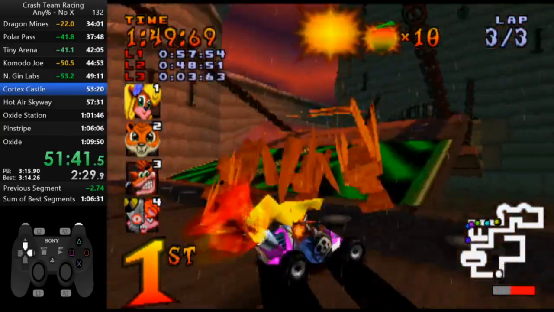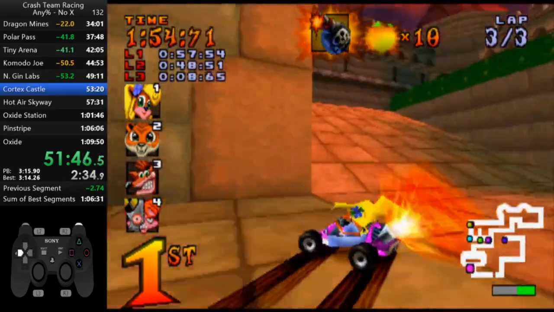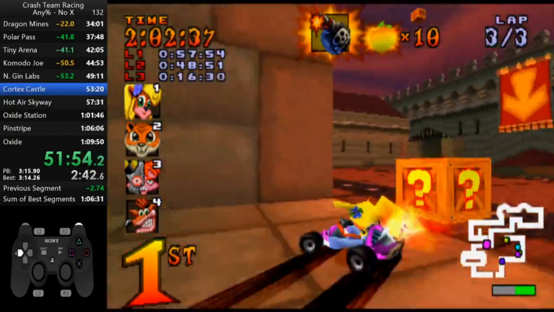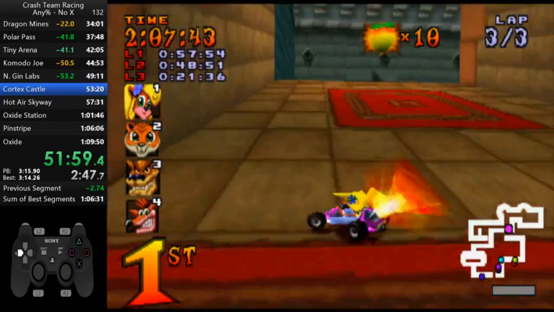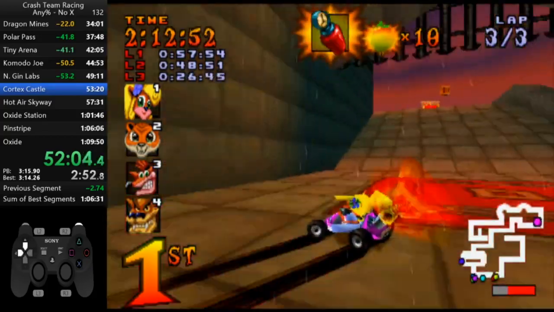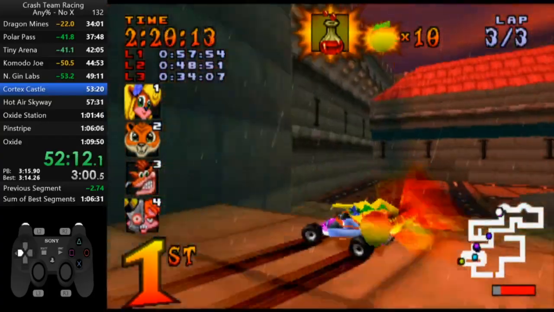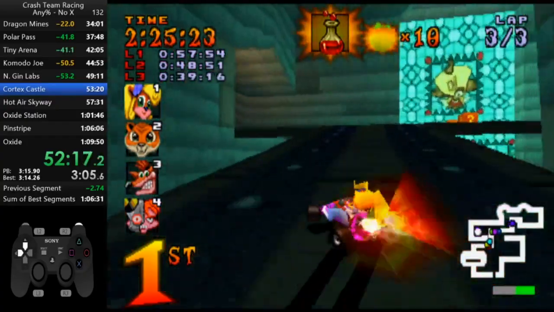The amount of USF I am getting here, for my standards, is pretty good, but for the standards of a better speedrunner, it's not nearly good enough. And especially my lack of good reserves on Cortex Castle is on full display there, having totally lost reserves in the first half of the lap. Not even at the halfway point of the lap, I've lost reserves. So yeah, lots of room for improvement on Cortex Castle if I just get better at reserve management.